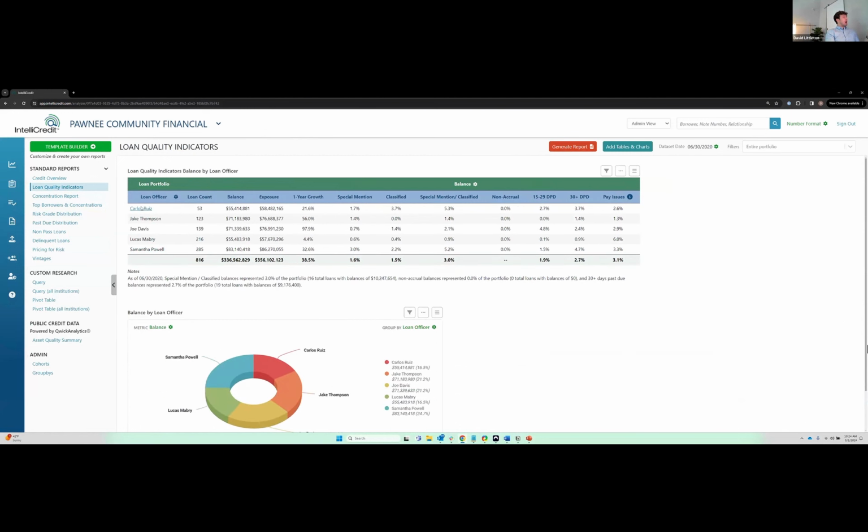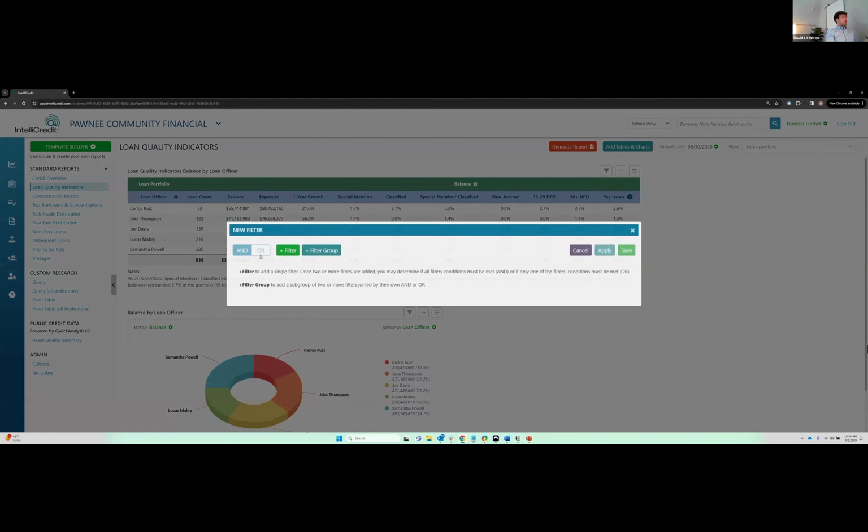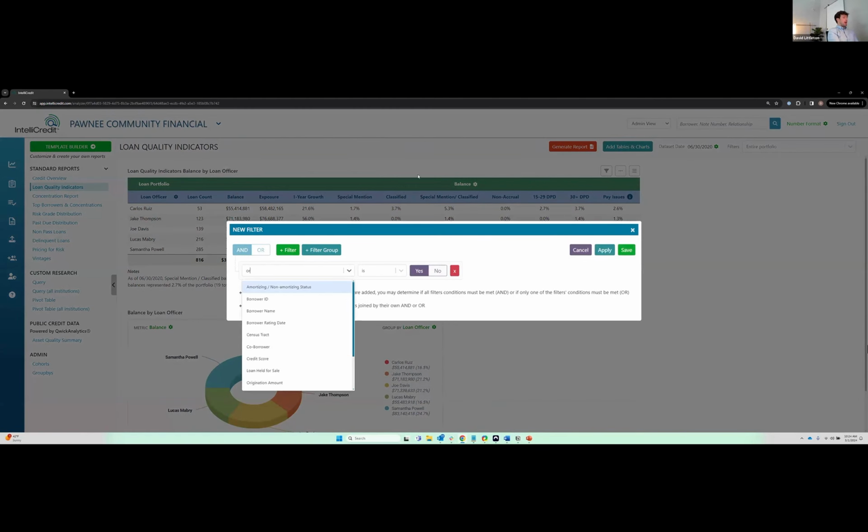So I have the breakdown of loan officer here, and I'm showing the credit quality per loan officer. Let's say I wanted to show only my new origination loans. It would be as easy as creating a new filter and telling the system to only show me loans that were originated after a particular date.